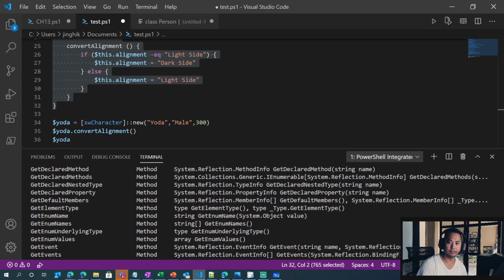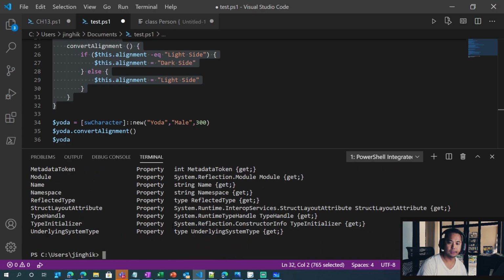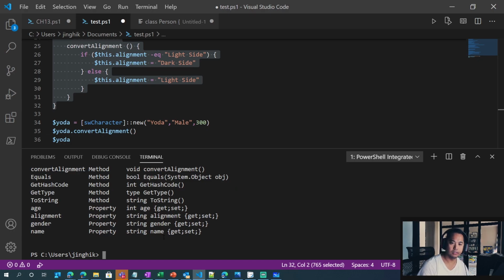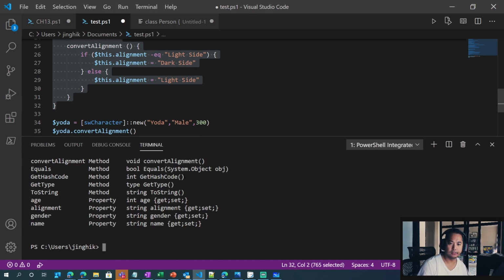There's a lot of stuff though outside of that. But let's do Yoda. Get member. See, ping pong's not on there. We statically assigned it to the class and not to the object. If you don't define it like that, then something like this will get onto the object. Okay?